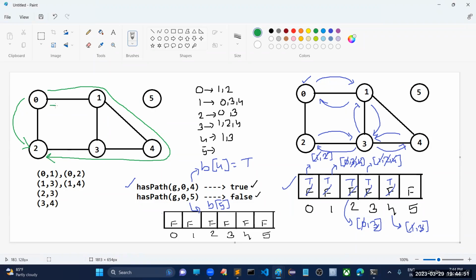Then from here to here it is 3. From 0 to 1, 1 to 4, 4 to 3, like this there is no chance. Okay, maybe 3. Yeah, so like this we have.